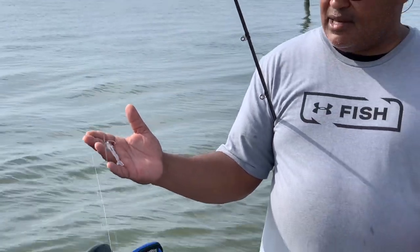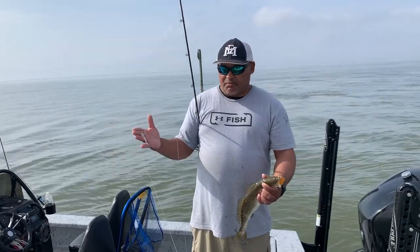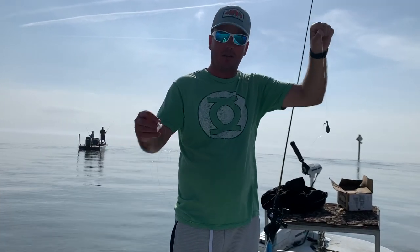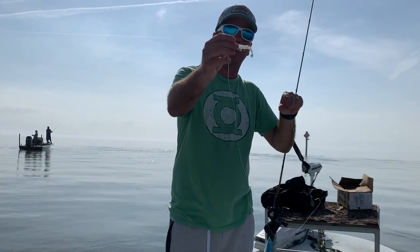Got it on the Carolina rig about 18 inches. Let it flutter in the current and they're scooping it up — a big beautiful solid trout for this time of year. The way we got this rigged up is a big one-ounce bank sinker, Carolina rig, and this little shrimp on a very light weedless hook.